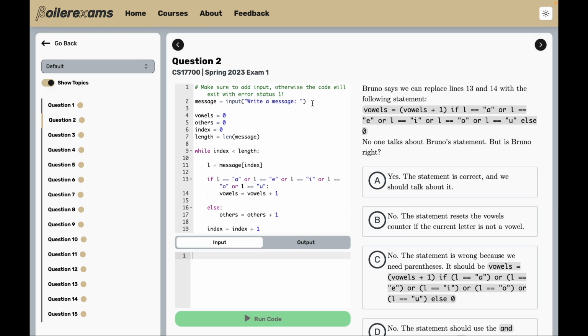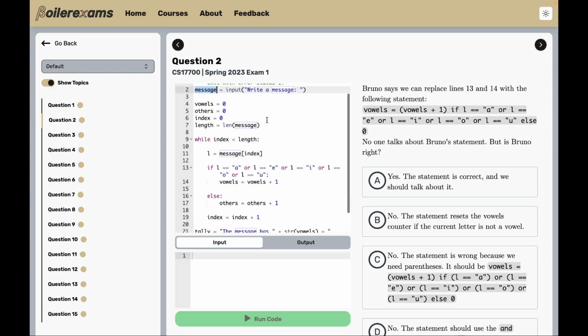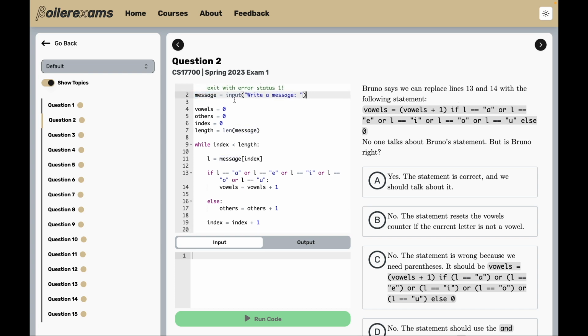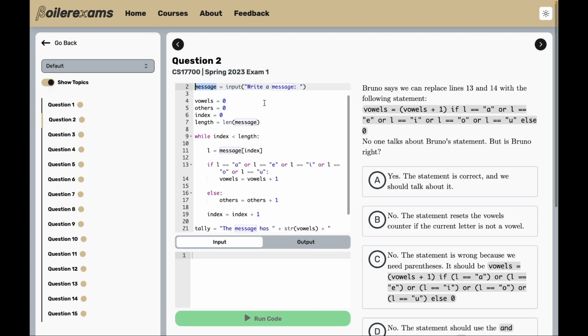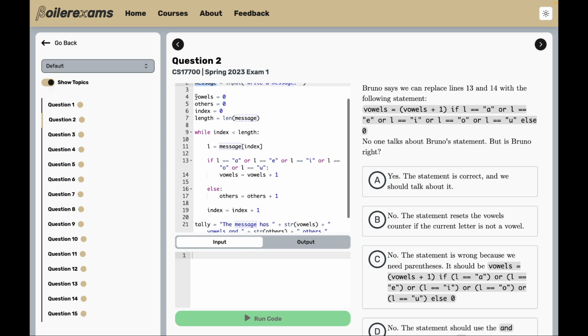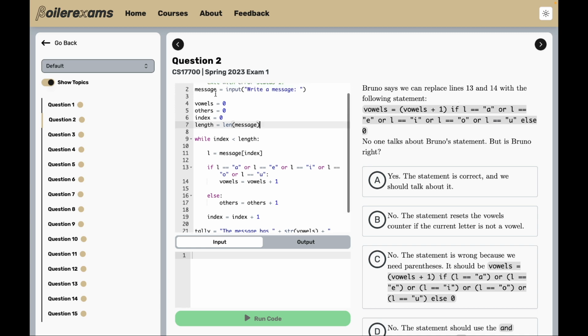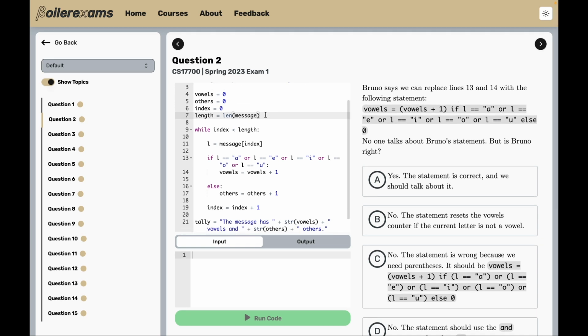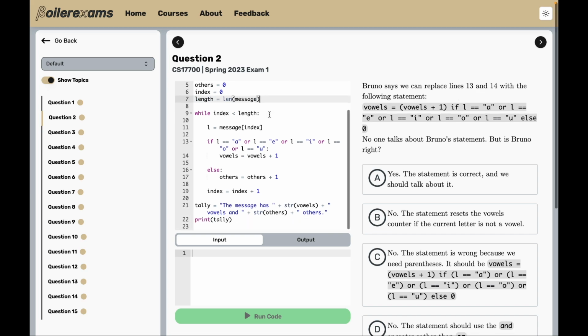Going into a more detailed overview of the code, as you can see, it takes in the message. In our case, it was hello. We'll use the hello example again. And then it has a bunch of declarations for a bunch of variables. The length is the length of the message. Using the hello example, the length will be 5 because hello has 5 characters.